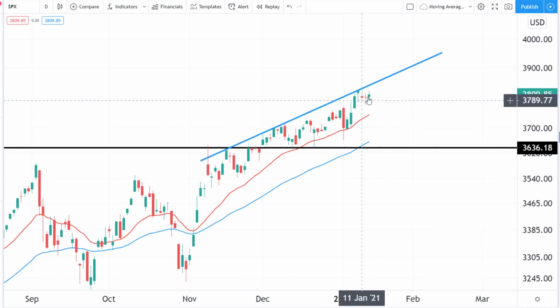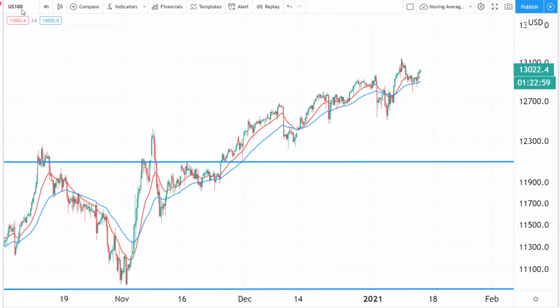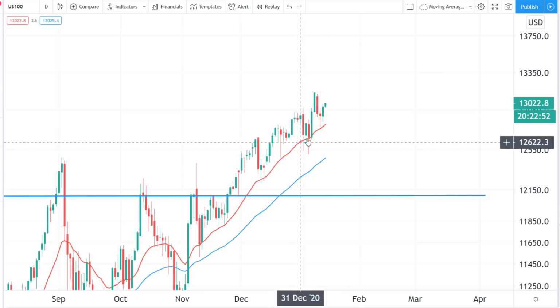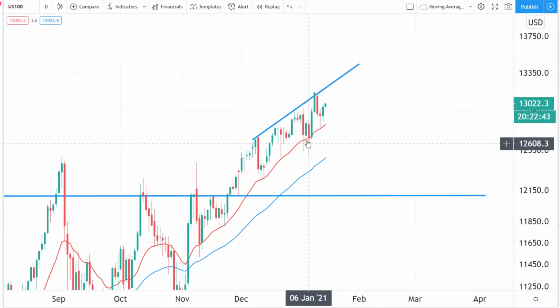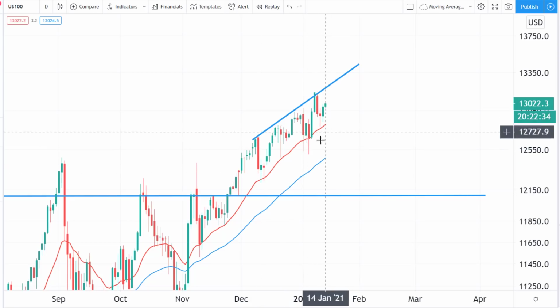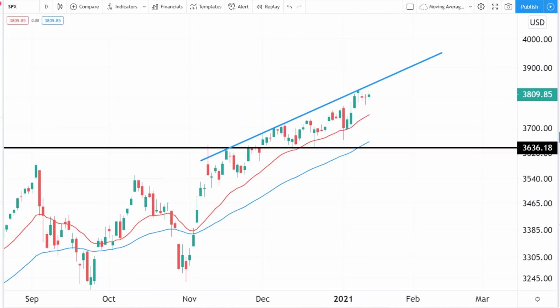But the market's still telling us, price action-based traders, we are bullish in terms of trading right now. In terms of investing, we're cautious, of course. And you look at things like the Nasdaq, it's the same thing. We go to the daily here, it's the exact same thing. 20 exponential moving average has still been this buy zone. We're going up in a bit of a channel here. We've clearly got a trend line that we can draw through the tops here where we can find resistance each time it goes up. And I think that's probably the way we're playing the market right now. There's no real other way to look at it other than it's bullish until we get through these key levels with body breaks on the real markets. Remember, real markets, not the futures market like we're looking at here. We want real market closes underneath the 20 like the SPX. Real market closes underneath the 20 is the key.